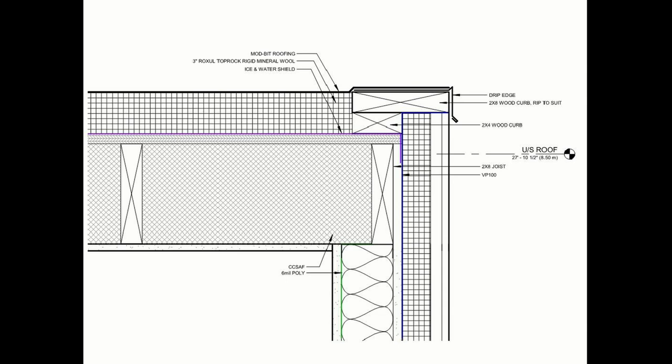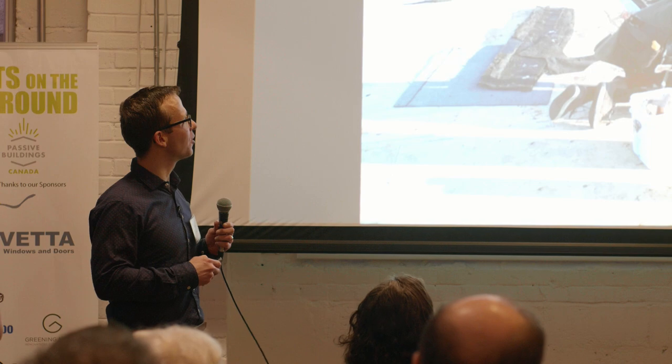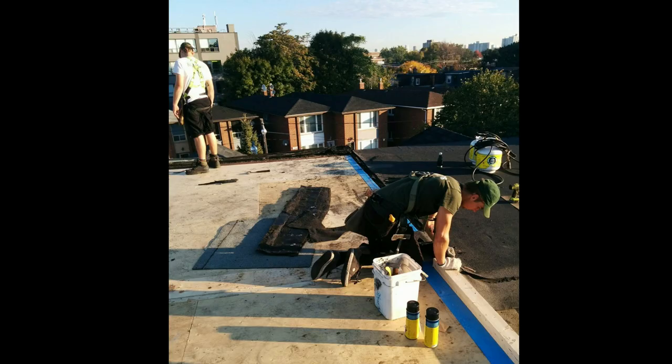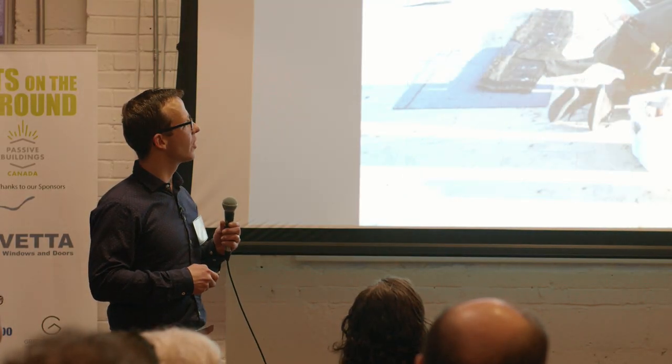We had a bit of an addition at the back. The detail I thought most about was the clean detail at the top of the new roof — no neighbors, exterior wall, clean new framing. The idea was a low-level air barrier on the sheathing coming in right underneath the roof curb, lapping over the air barrier on the wall. Even convincing my carpenters to put down a piece of blue skin was a bit of a challenge, but we did it with little strips and tie-ins, and it worked very well.